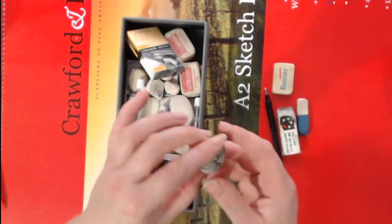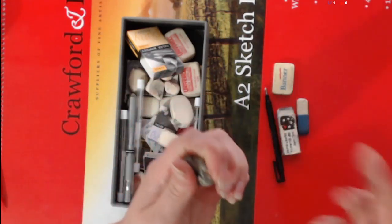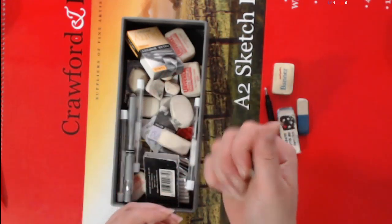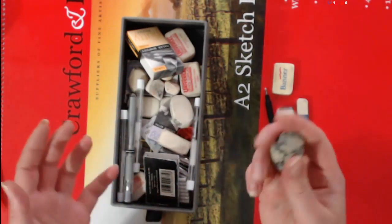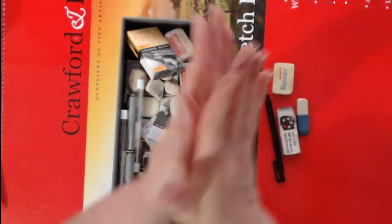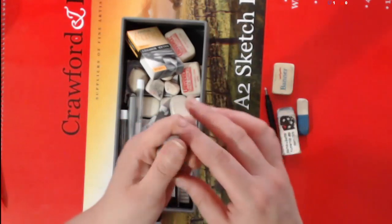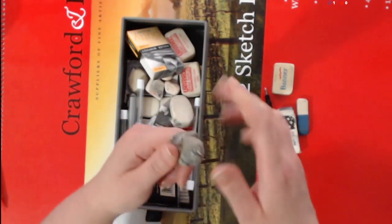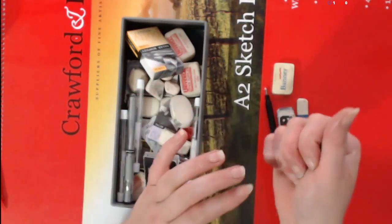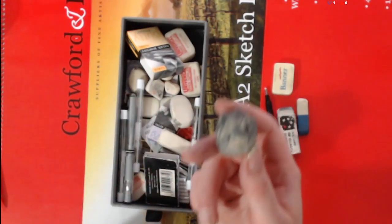This is one of my old putty rubbers. After so many years of use, putty rubbers do dry out. You can add a little moisture to reactivate them, but eventually they stop working and have to be replaced. The warmth and moisture from your hands helps keep them going and helps clean them. Also, if your hands are sweating, a kneadable eraser is handy for drying them off — but these guys degrade too.